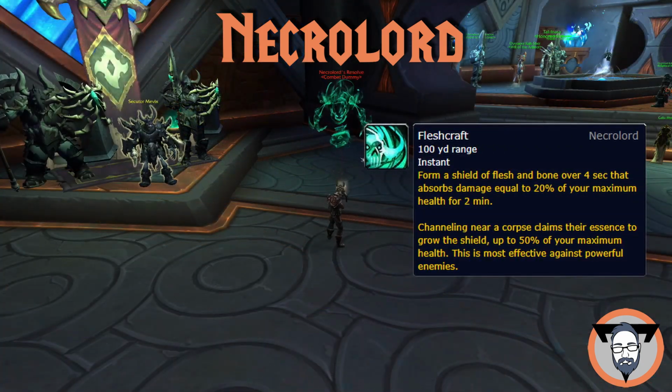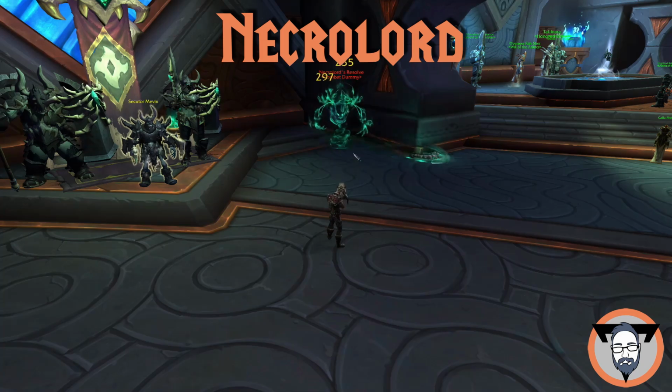Fleshcraft. This is an absorb shield of 20% up to 50% of your hit points. Channeling next to a corpse is what increases it based on the power of the corpse. It has a rather long channel of 4 seconds, so you won't be doing this much in combat, I imagine, and where you may fall behind in a quickly moving Mythic Plus group. But having a shield that large will definitely be useful, and who doesn't like absorbing the essence of a fresh corpse?